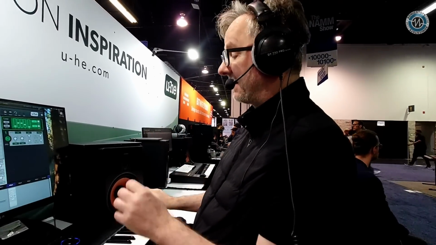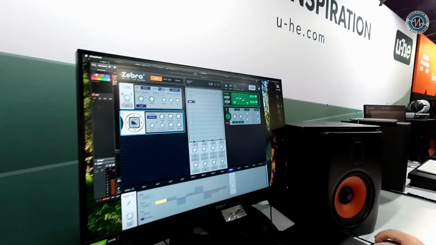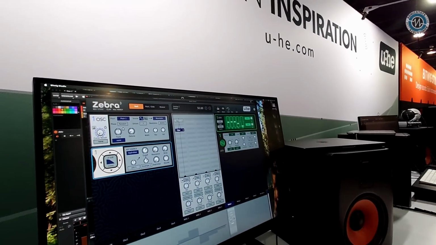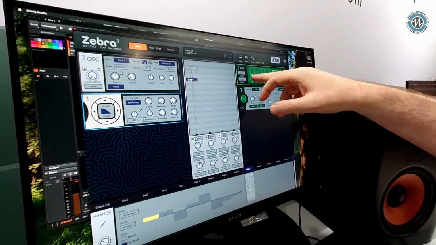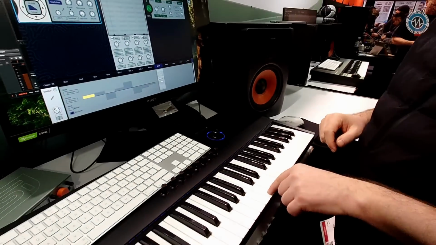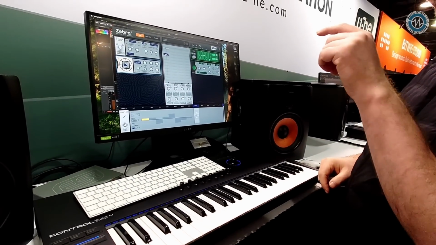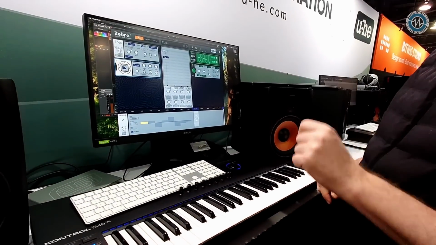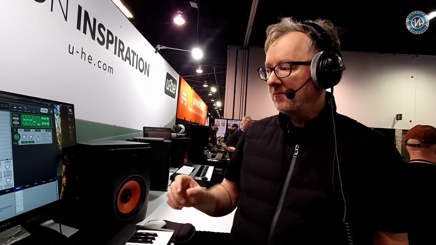So the one thing that actually works now, which I have to show, is I have this envelope on release now, so I can play, and then right. So then you can build patches where an envelope is triggered on release or by LFOs. It's way more modular than it used to be.